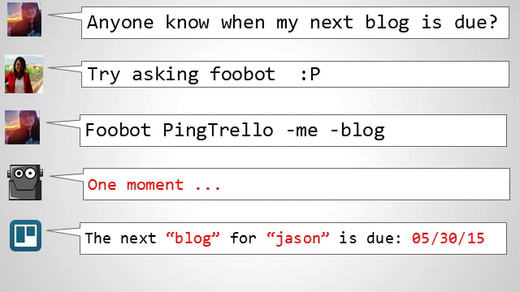Here's another example of sales and marketing. I do a lot of blogging. I keep track of all of that within the service that we use, which is Trello. Here's an example of me just asking in general within chat, "Hey, does anybody know when my next blog is due?" And of course our VP of marketing gets a little snarky and says, "Hey, you should try asking the bot." And I remember, oh yeah, there is a command that I can use to check out what's going on within Trello. So I run a command that will query my information within Trello, and then it comes back and tells me that my blog is due on 5/30, which was actually quite a while ago, so I'm kind of late on that particular blog.